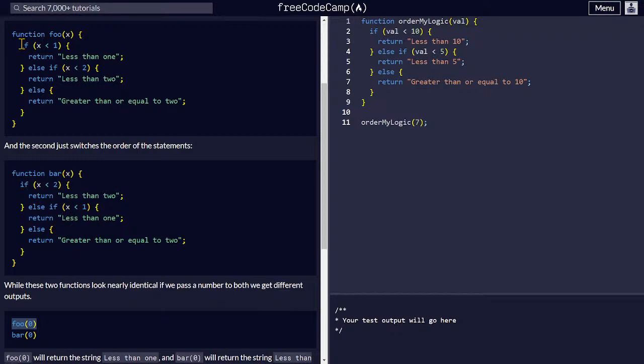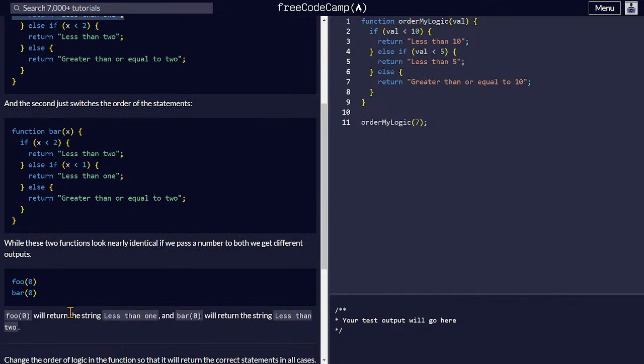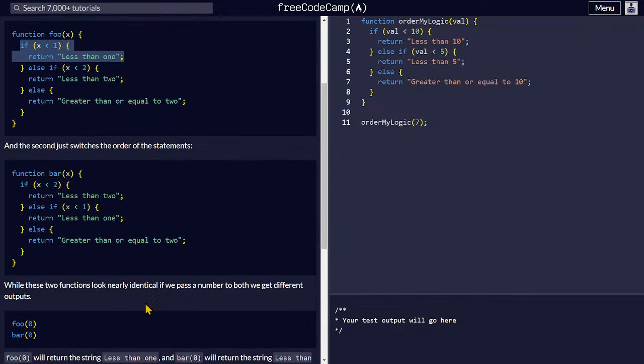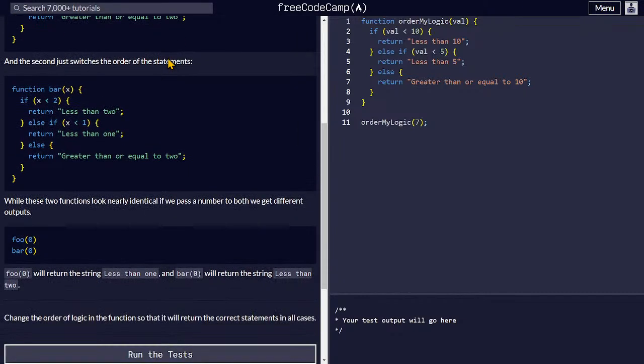So in this condition, f will return the string less than 1, which is the right one, and bar of 0 will return the string less than 2, because it has already passed this if statement, and it terminated the function.